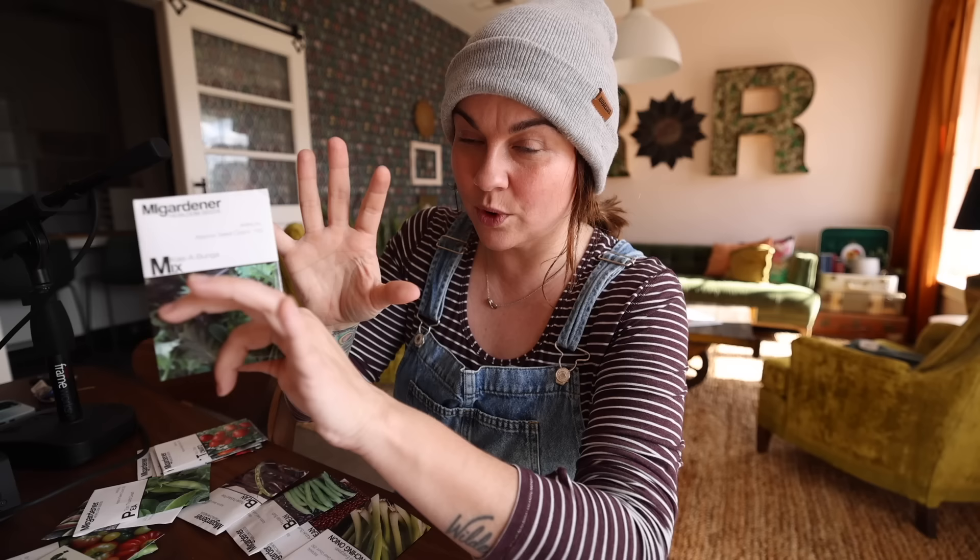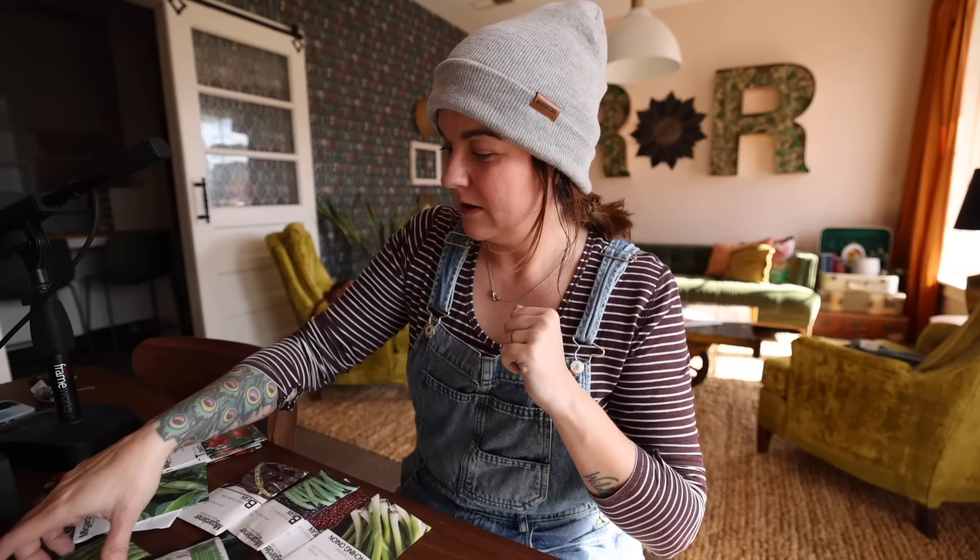Here's the Kalebunga mix — a cute name for all you 90s kids who watched Ninja Turtles. It has multiple different kales in it. When something is sold like this, shown as baby greens, you can sow it dense and harvest young as baby greens, or spread seeds every 12 inches and get full-size plants. A package like this — sow some close together and spread some out — and you'll have all the kale you could possibly want for a two-dollar seed package.